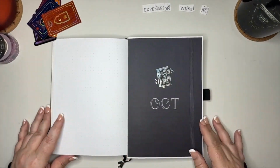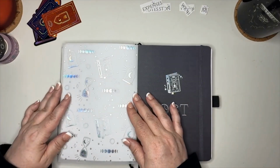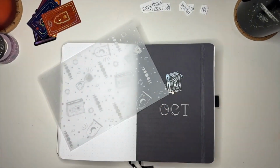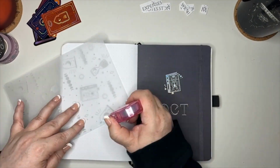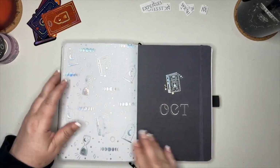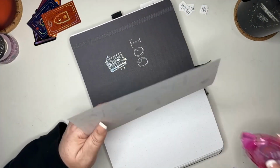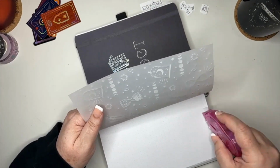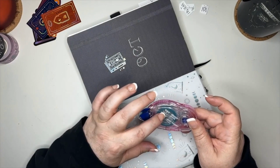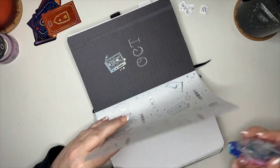In that Halloween box, there were also some really cool vellums. We used one of these in Kenny's bullet journal setup at the beginning of the year. I'll link that up in the cards for you. This other one we're going to go ahead and paste in here on this left side to give it some sparkle. To do this, I'm using my Tombow tape runner, and I'm just going to do one side first, get it laid down, and then put the glue directly on the paper so that I get it right on the edges. I do run out of my movable Tombow tape runner, so I've had to switch to one of the blue cartridges because I'm out of the pink, and this is permanent, so I've got to make sure I've got it exactly where I want it.